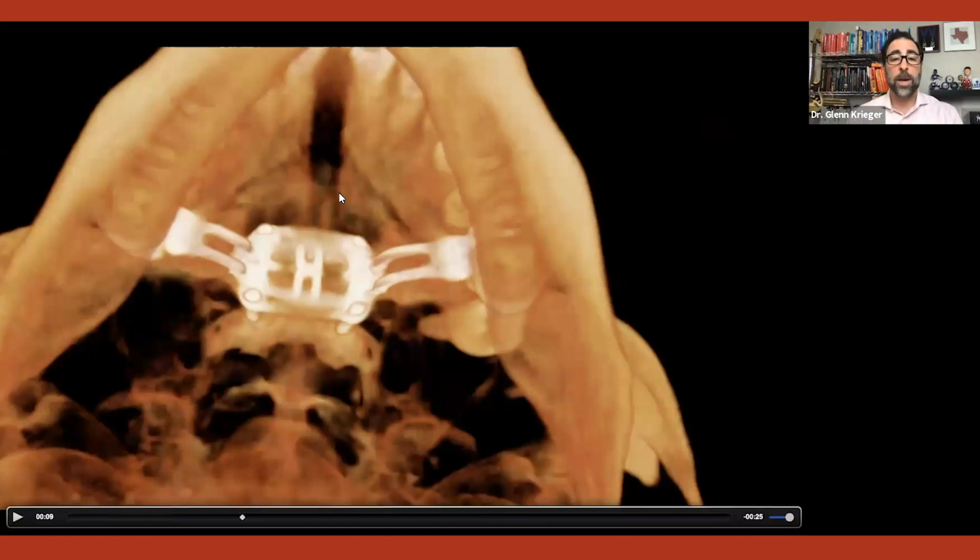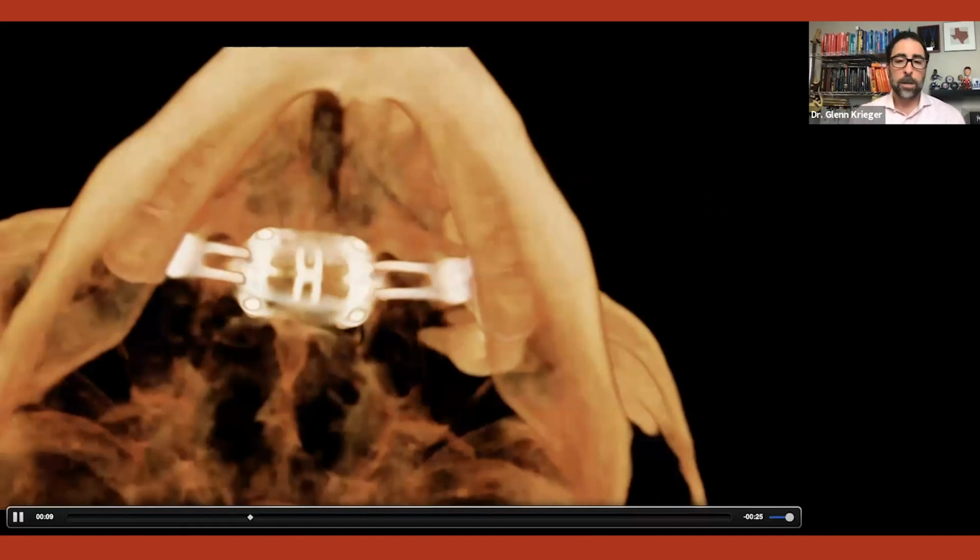That's how much room we created instantly without having to go through a full SARPE procedure where there are cuts back by the pterygoid plates. And that's what keeps people in the hospital overnight, because of the maxillary artery branches that run through there. We can avoid that altogether, be safe, be effective. And I hope to have this done to me at some point, because if you have a narrow maxilla with a high palate, you have trouble breathing, this is a very, very straightforward, simple, easy fix to be able to do this.